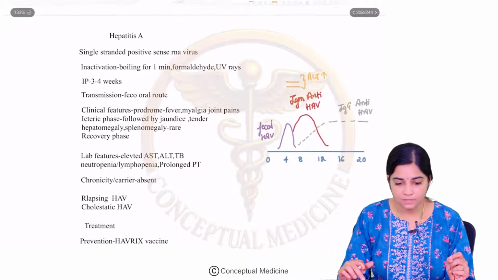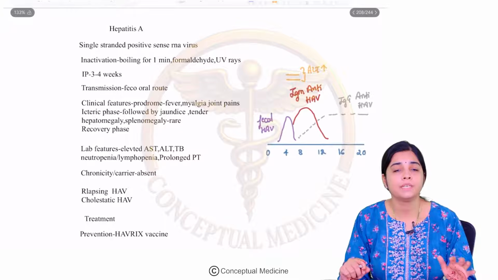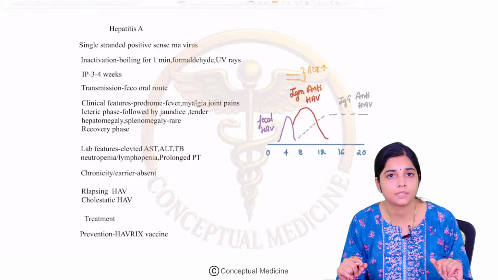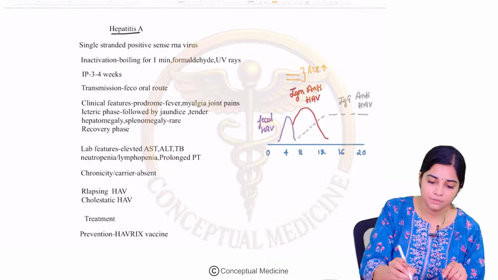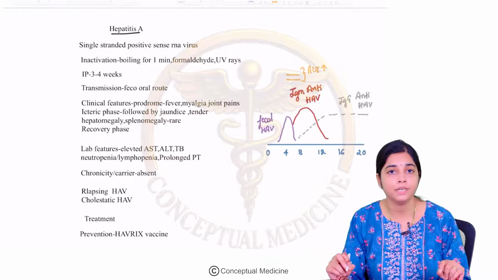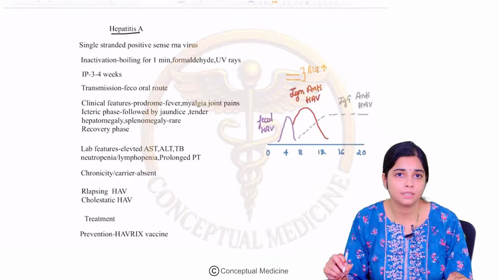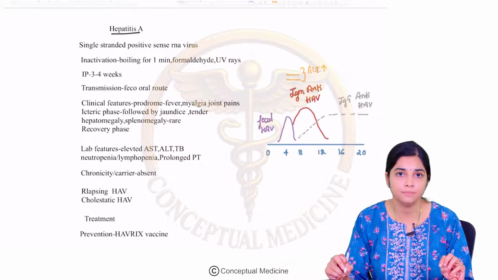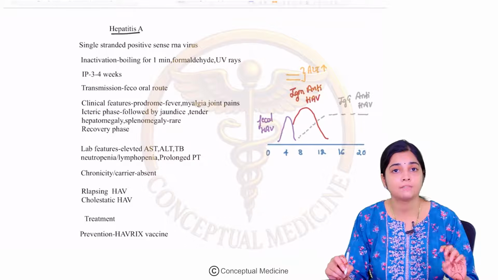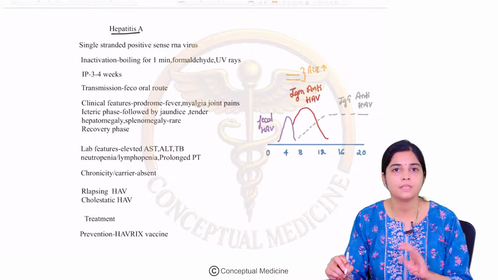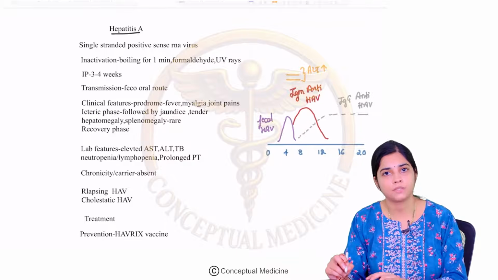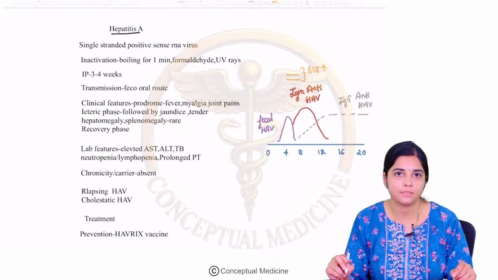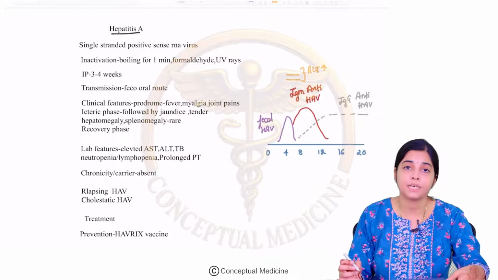Firstly, we will be looking at the various viruses which cause acute hepatitis. Most importantly, we will be looking at hepatitis A. The two viruses which are clinically important under this are hepatitis A and hepatitis E. Hepatitis B and C have a predisposition to become chronic hepatitis and cirrhosis, so that we will be learning separately, right? So we'll start off with hepatitis A.